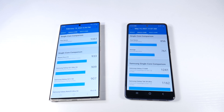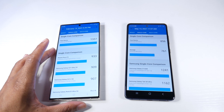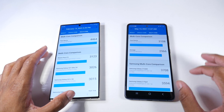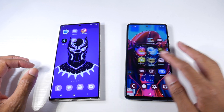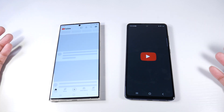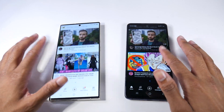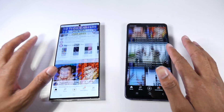Let's talk specs. The S20 FE runs Android 13 with a Snapdragon 865 chip, 128GB base storage, and 6GB of RAM. The S23 Ultra has the Snapdragon 8 Gen 2 processor — we have the 512GB version here with 12GB of RAM. Basically, you don't really need to upgrade for speed, especially for the average person. The S20 FE is extremely fast still in 2023, pretty much on par with the S23 — it's just a very fast phone.